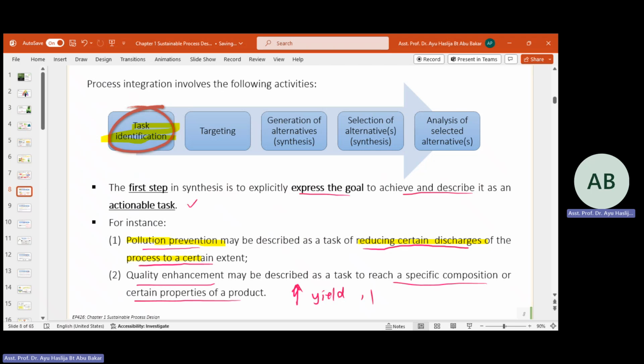Or increase the purity. Okay, the first one, pollution prevention, perhaps to reduce the concentration of CO2, for example. Reduce the COD of your wastewater. Okay.